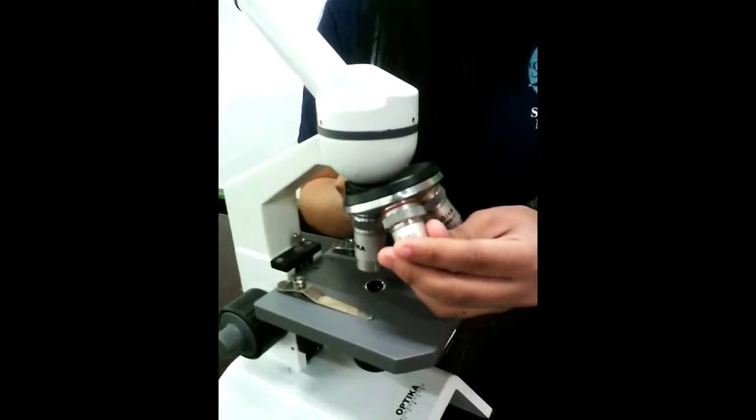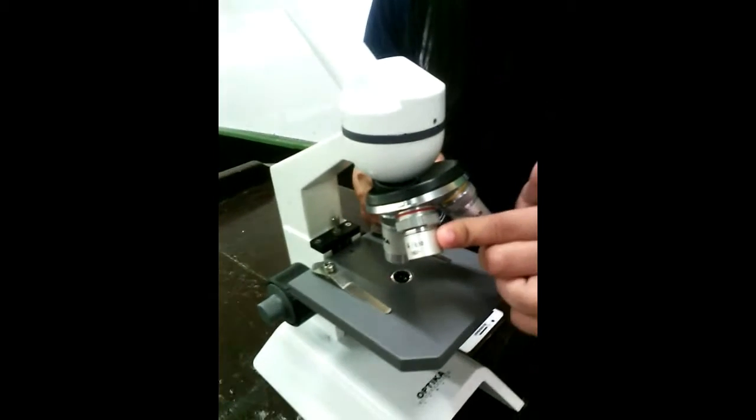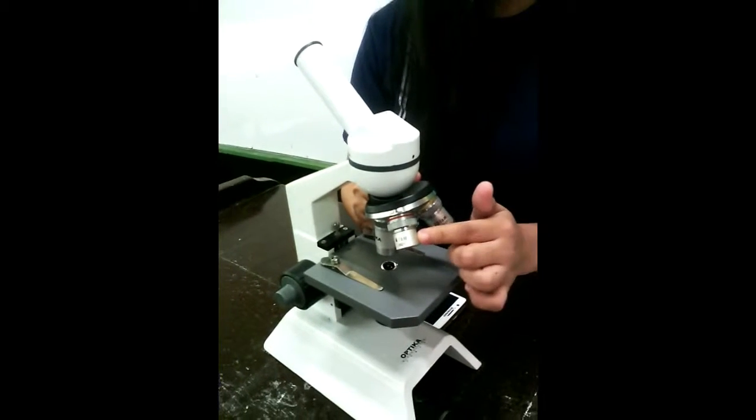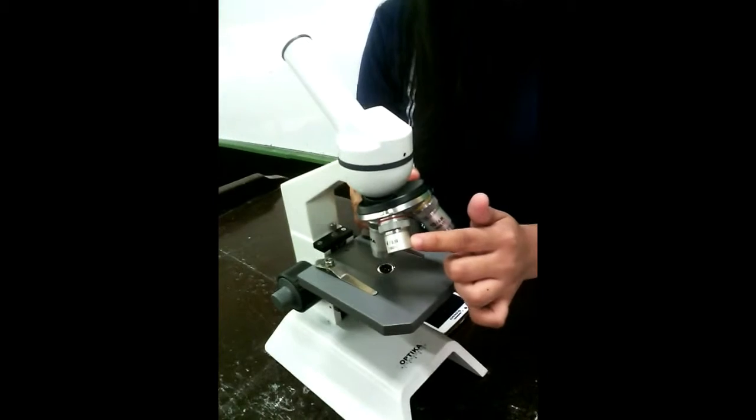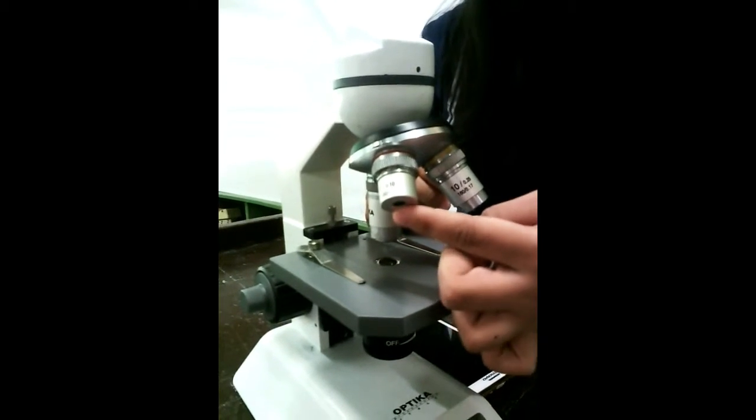The scanner objective is the shortest cylinder with a very large opening. It is provided with a large lens for very low magnification and is used to observe a much wider field of the object. It is usually marked with 5 times.